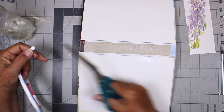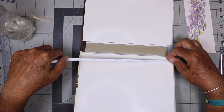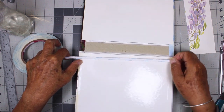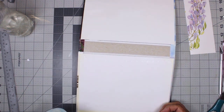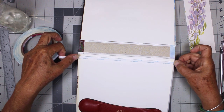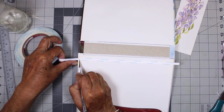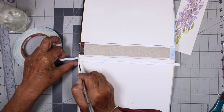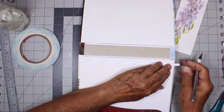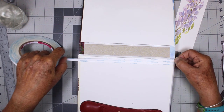I want to square that off. Pretty sticky. And I'm just going to put that on that little wing. Okay, I need to do something about this. I need some weights. My book weight. All right. I'm going to put it on like that. So I've made lots of different kinds of journals, and there's always a first time for everything. So this is my first time doing it this particular way. I think I'll put another row right on the edge.